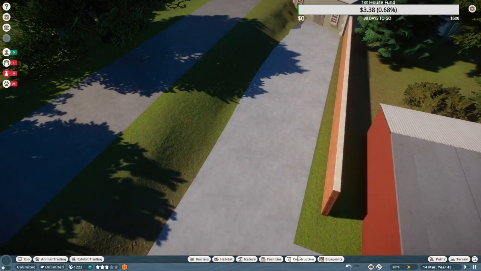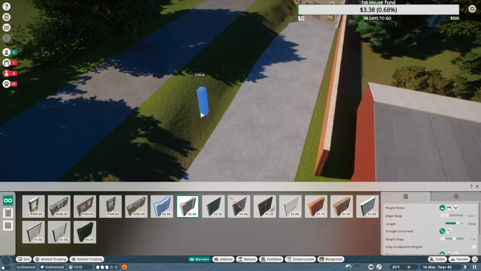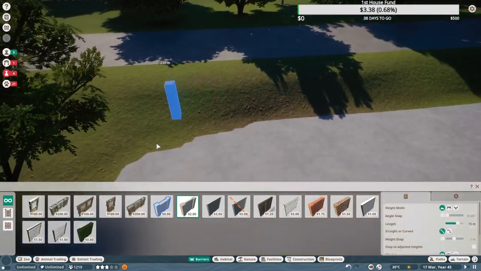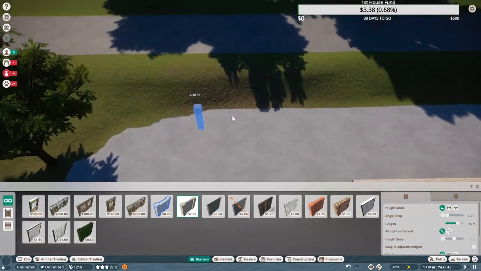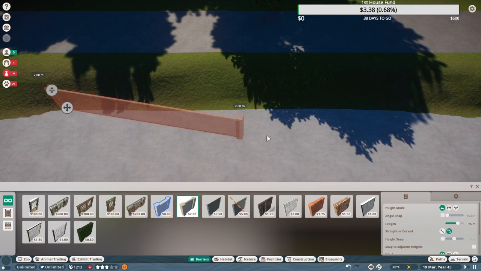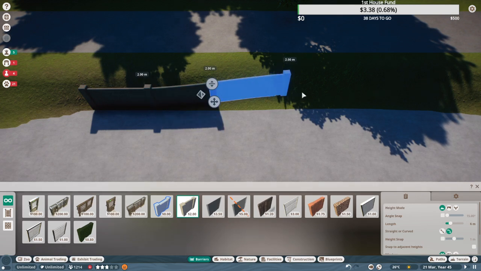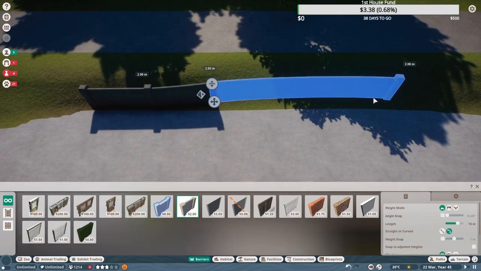Oh, Domez gave me a really good idea for retaining walls. He's been using the fencing for retaining walls, and that's a super, super good idea. So you get these nice little curves in your fencing without butchering your sanity.